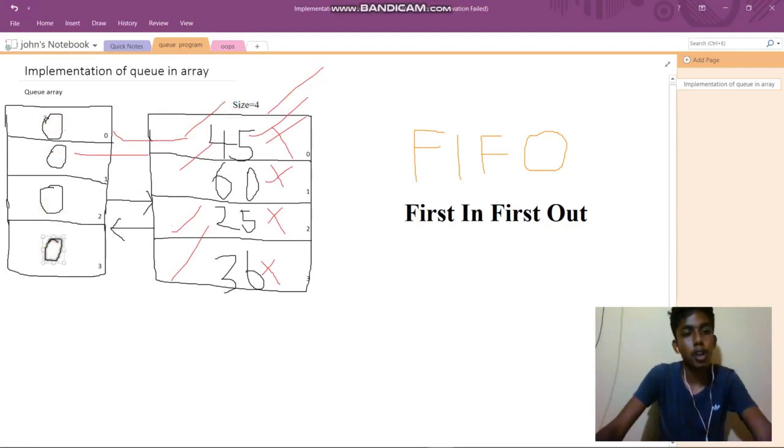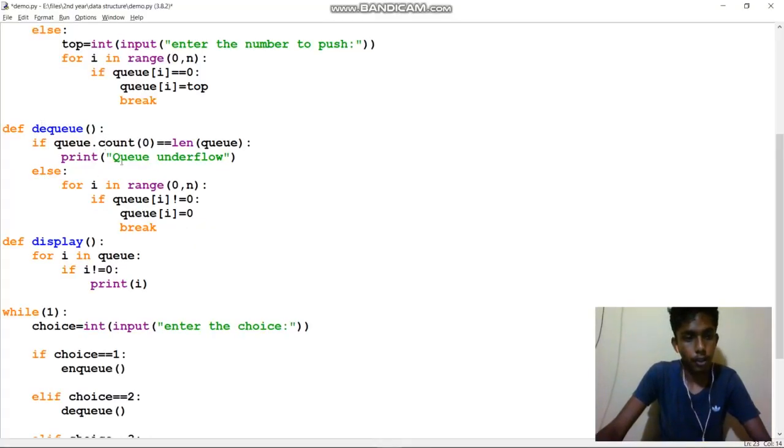That means no value has been enqueued. So if you perform a dequeue operation when it already has no values, you cannot dequeue. It will show queue underflow. That is the statement, the condition given here.